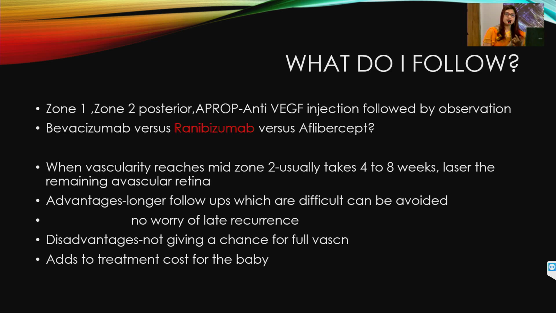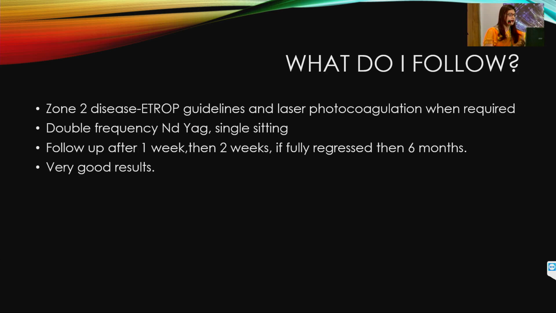Now, advantages are that the longer follow-up can be avoided and you don't have to worry about late recurrence, and you're giving the chance for full vascularization of at least the posterior pole, and it adds to the treatment cost of the baby. Once zone 2 is mid-covered or at least reaching up to mid-zone 2, then I laser the baby, which usually takes about 4 to 6 weeks. And if reactivation occurs before that, you laser prior.